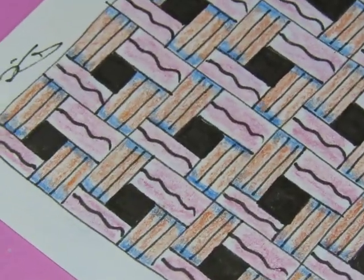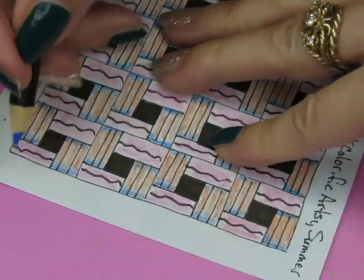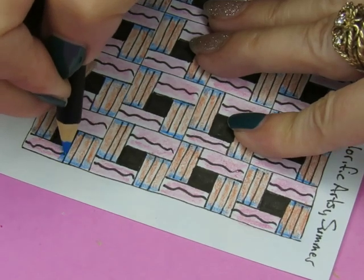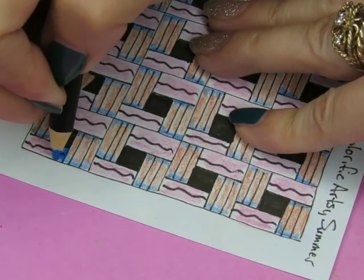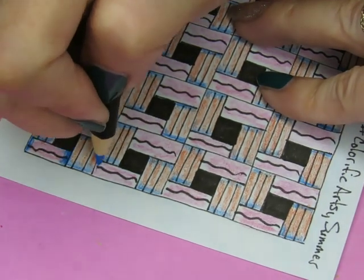Did you see any of that? Was I zoomed in so far that you couldn't see any of what I just did? Probably. Sorry. And we're going to go this way. This thing, I think I'm going to go a little darker here on this side.